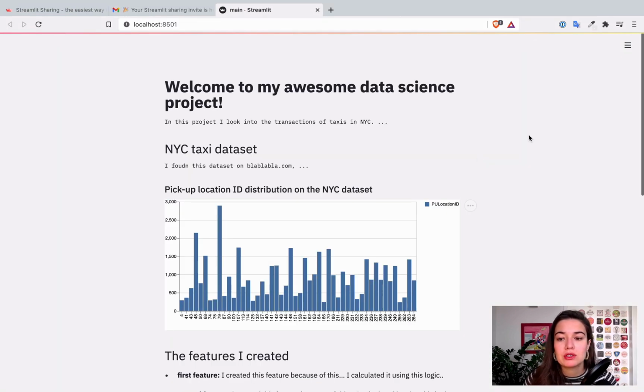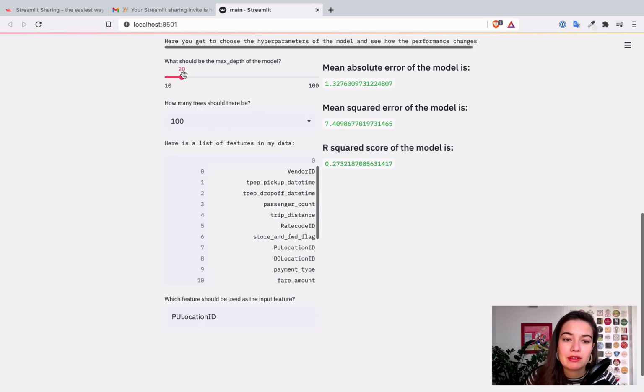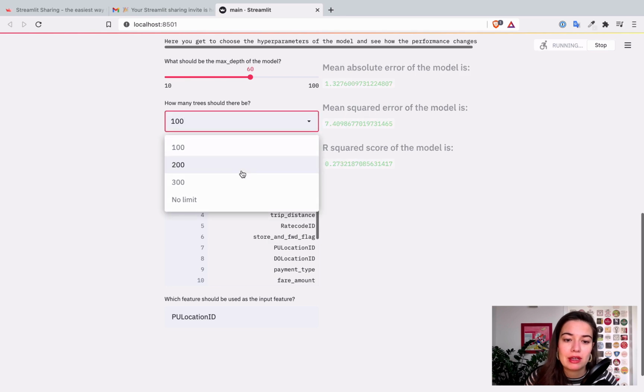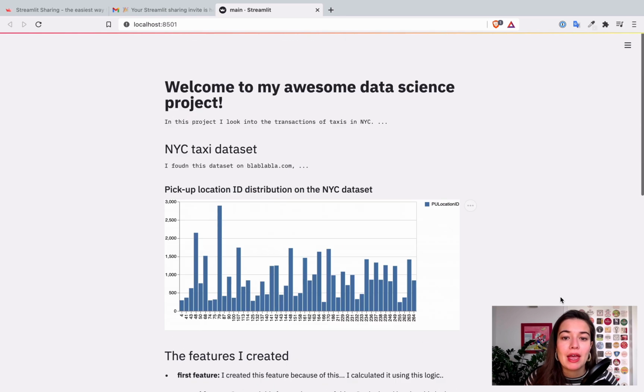And this is what it looks like. So I have a graph, I have some explanations, I can interact with it, everything works because we implemented it already. You can change this. Yeah, everything works. But the problem is I cannot share this application with someone else right now because it is not deployed. And deployment basically means putting it somewhere on the internet. It has a URL that other people can reach it with.